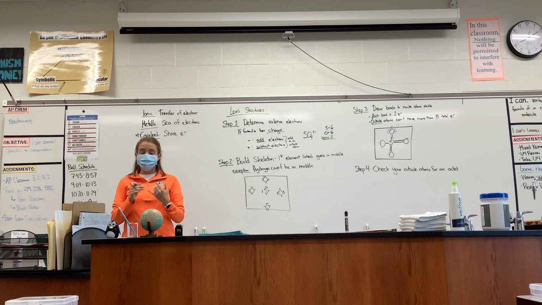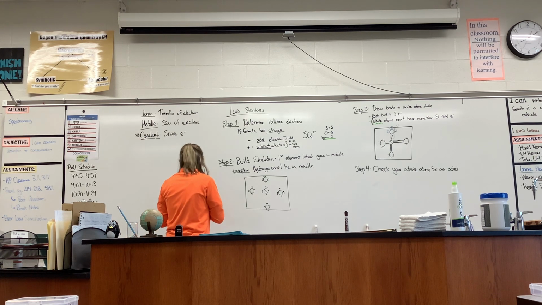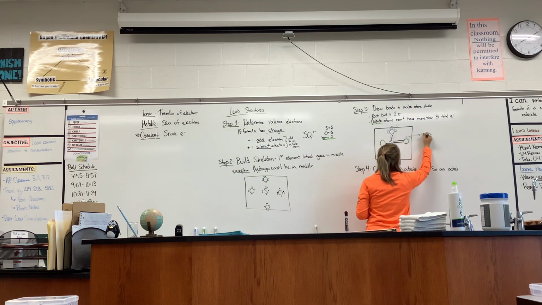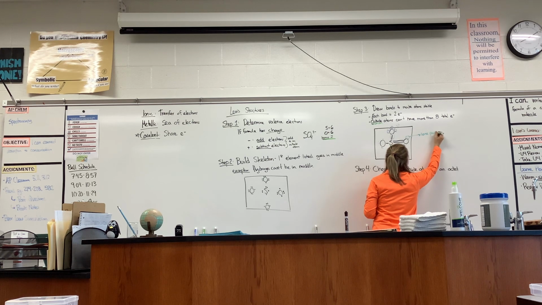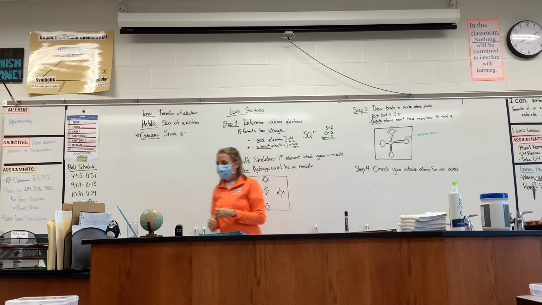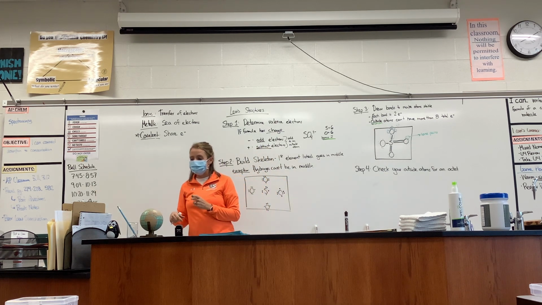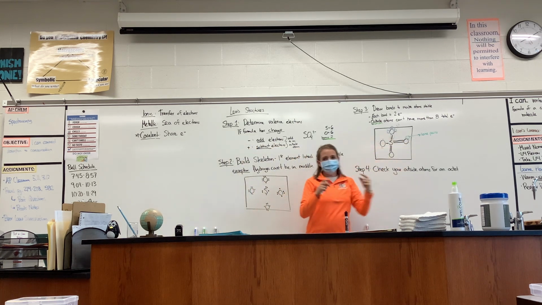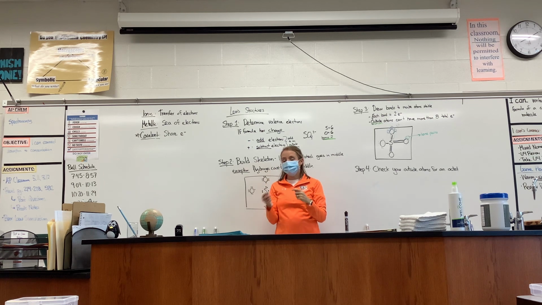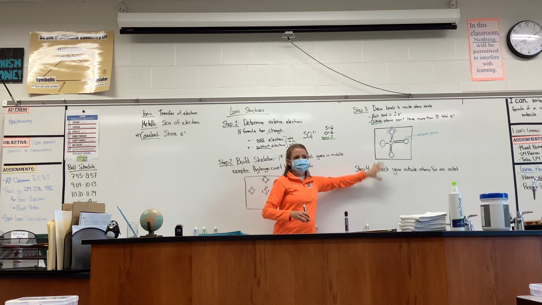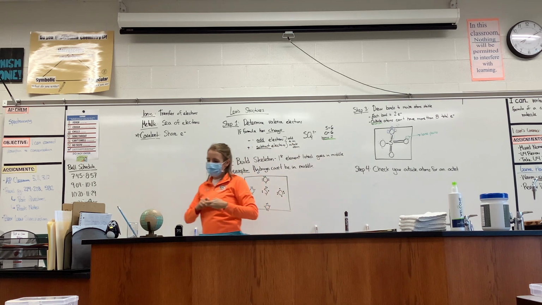Now, just some terms here to be familiar with. We call the dots that aren't bonded lone pairs. It's a pair of electrons that's lone because they're not being shared. And the bonded ones we call just the bond. So when we add up the 8, it can be a combination of lone pairs and bond pairs, but it just has to be 8 total. If you want to redraw it, you can, but pretty much it's what we just did. So just remember that you check and make sure they all have 8.